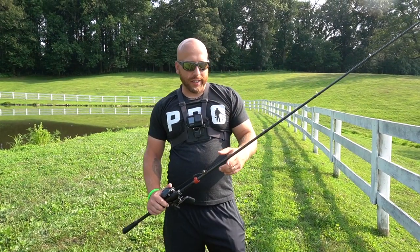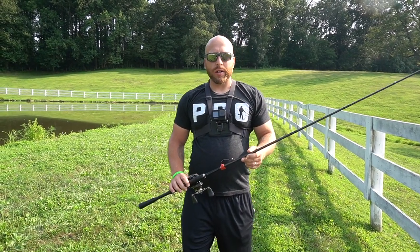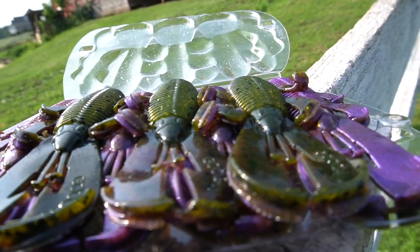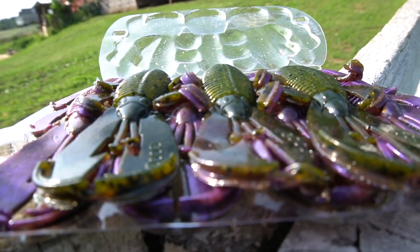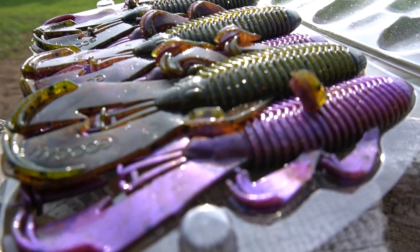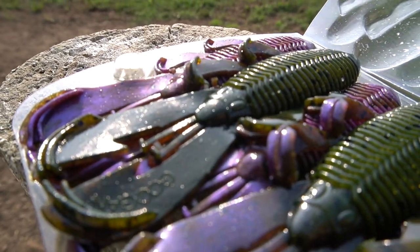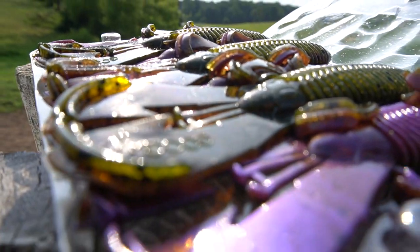Hey outdoor guys, today we're going to be fishing the Googan Baits Bandito Bug, and I got the Poison Adrenal. I'm going to try this rod out. I got a Corrado on it, and I got the Dirty Jigs pivot head, and I'm going to put the Bandito Bug on this. I've never fished one of these before either, but it's the middle of summer, so it should be really good for this pond. I'm going to be throwing the green pumpkin purple Bandito Bug from Googan Baits. One of my favorites from Googan Baits.